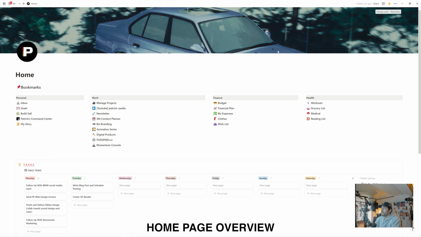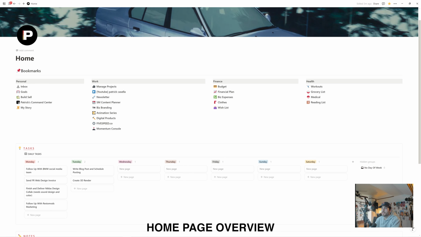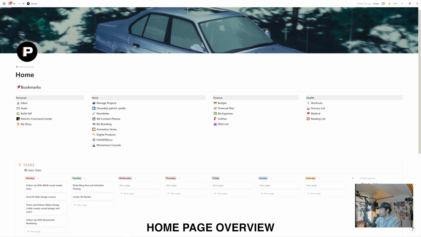So this is my home page here, and if you've never used Notion before, essentially it's just a way to capture everything that's in your head in a digital space. It's a way to compartmentalize ideas and tasks that you have to do, so you're not just constantly thinking about it. The old school way of this was just writing things down, but I like having this sync to the cloud because I can access it from my phone at any time, which is great.